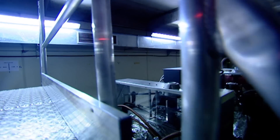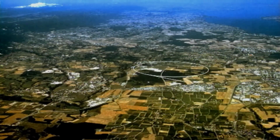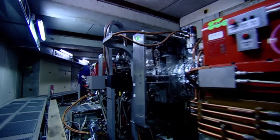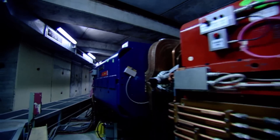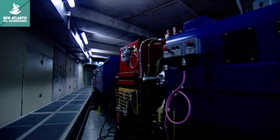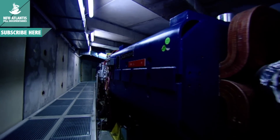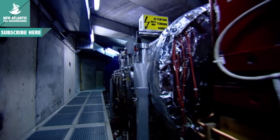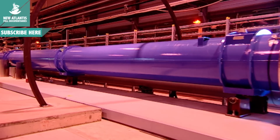Once, this was the home of the LEP — an underground accelerator measuring 27 kilometers in circumference, located near the French-Swiss border. The LEP began operating in August of 1989, and there were attempts to detect the famous Higgs boson. There were even times when it seemed as if the particle had appeared, but they were just false alarms. Towards the end of the year 2000, the LEP was finally retired.